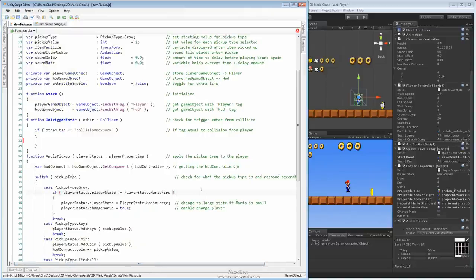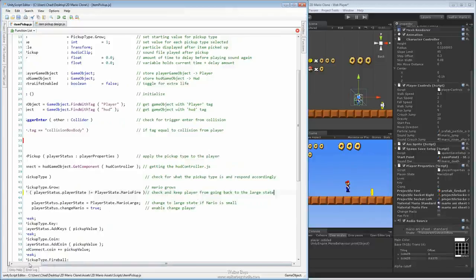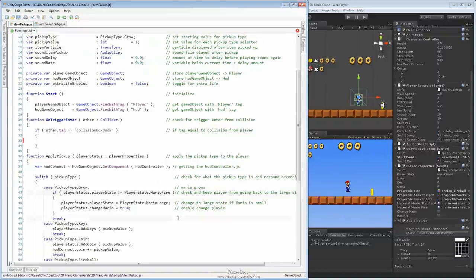Okay, let's move this back over. So first case, we'll say Mario grows. And the next part, we're trying to make sure we keep the player from going back to the large state. So check and prevent or keep player from going back to the large state. Then we'll break.